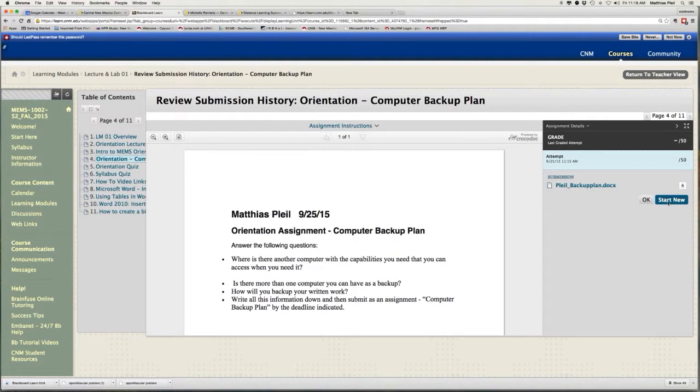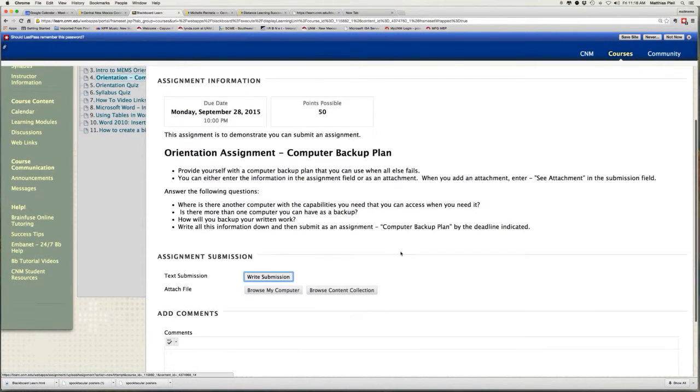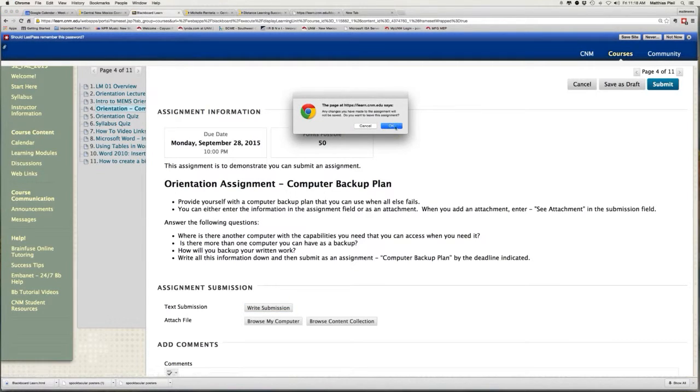Now, if you want to do it again, you can always say start new, and it comes back to here, and you can redo your assignment if you're not happy with it, okay? Usually you get 2 redos, right? You can submit it once, and then if you want to update it, sometimes I'll let you submit it a second time, all right?